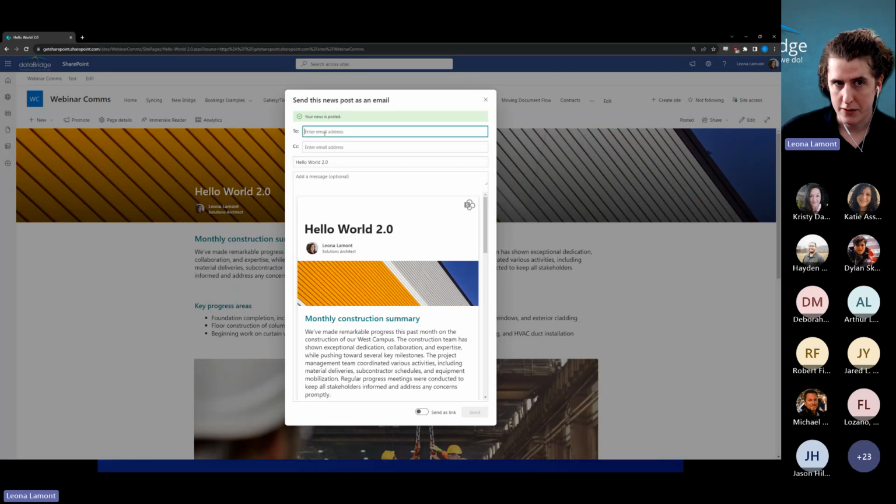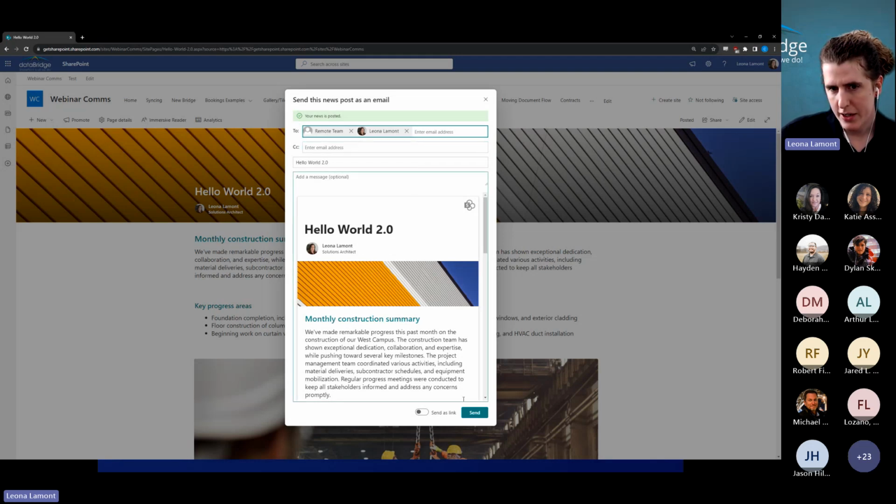This has to be either users or groups inside of your organization. If we typed in remote team, we can send out an email to all of our users in that remote team. Or if you wish to type in an individual user's name, you can do that as well. Another thing to be aware of is that you can send this without users having access to this page or site. Maybe IT has a private site, but they created an article that they really wish to push out to the entirety of the organization. They can send this article out. They don't have access to that IT site or page, but that content is fed to them via Outlook in an easily consumable format.